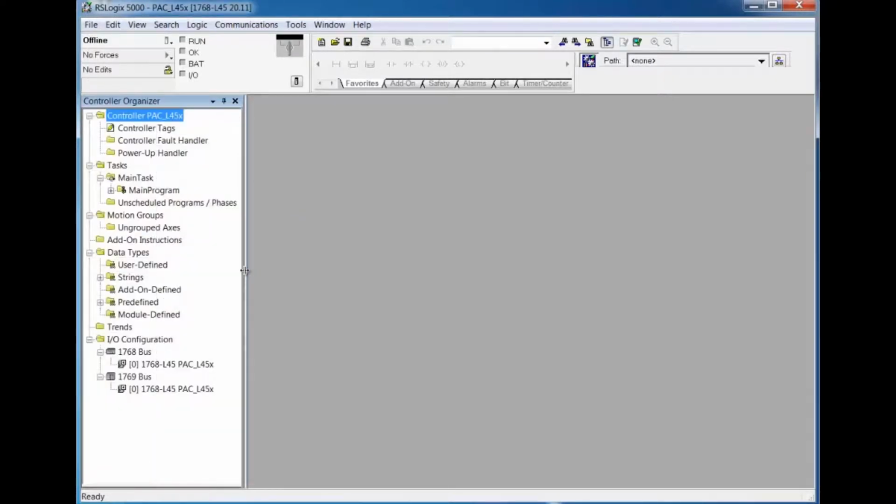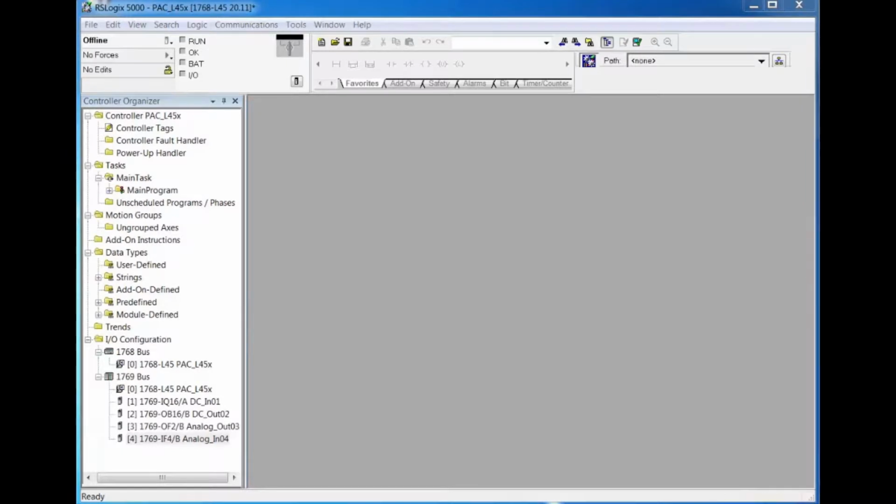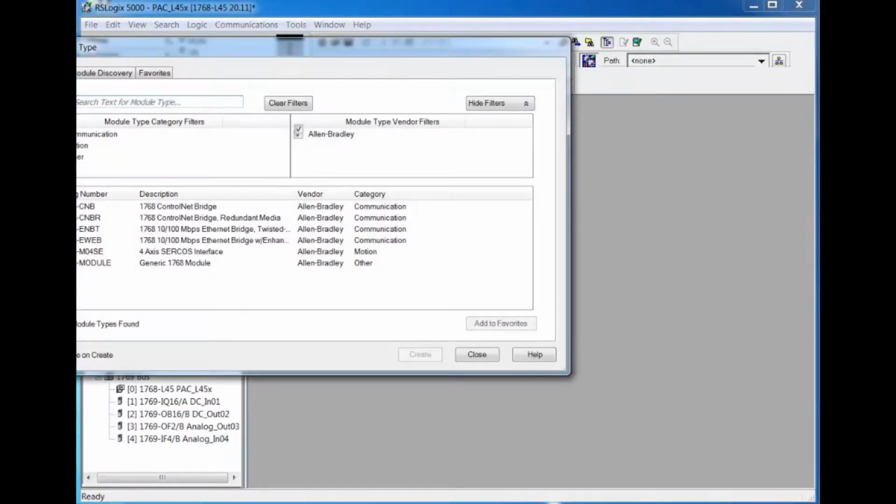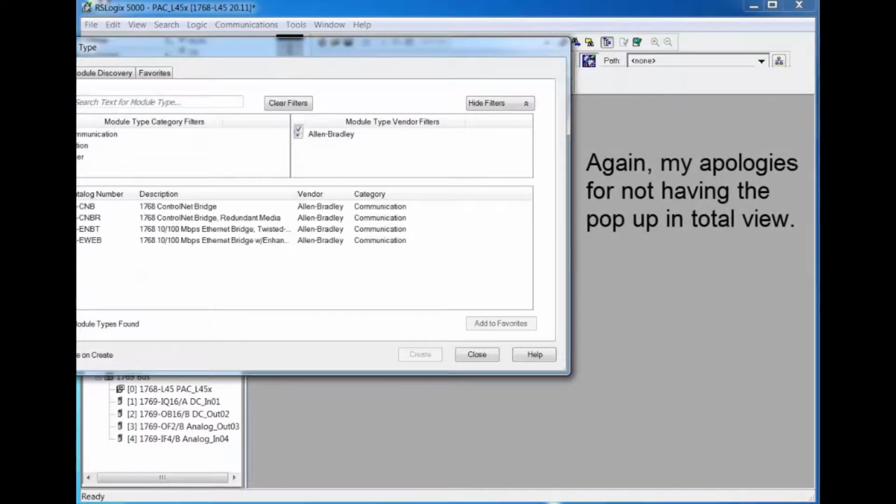And we're going to do the same thing. We're going to go add I/O modules. I'm going to pause while I add the 1769 I/O modules, but I'll come back before I add the other modules. Okay, now we're back. We've added the I/O modules for the 1769 bus, the discrete modules, and the analog. Now we're going to add the Ethernet module. So we could uncheck everything and then check communication. There isn't much, ENBT.